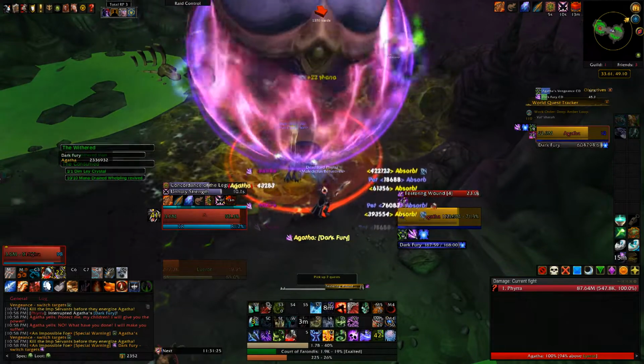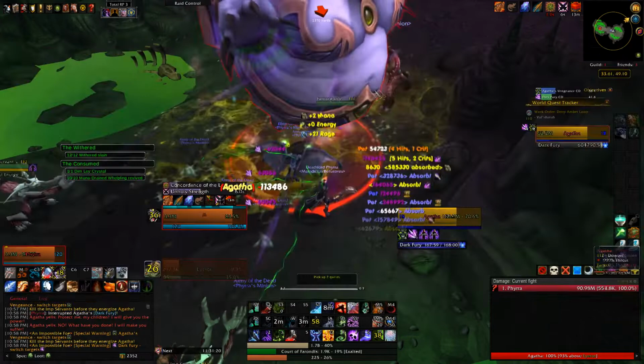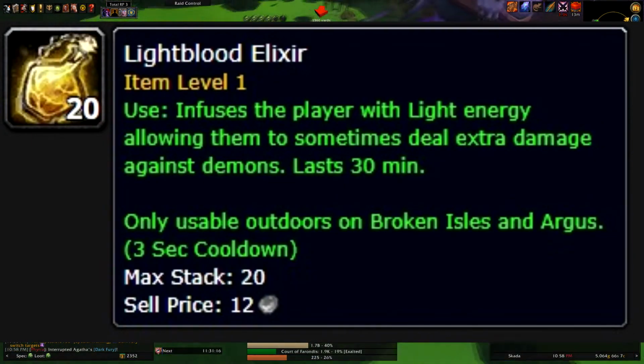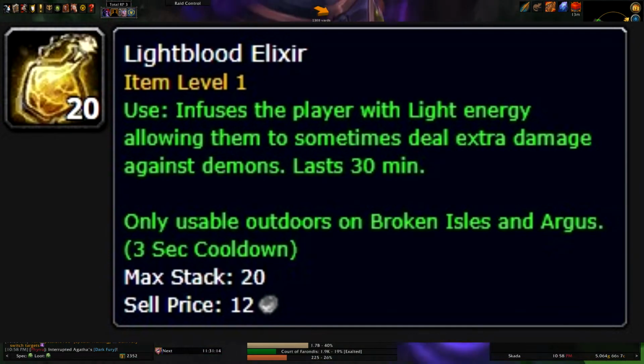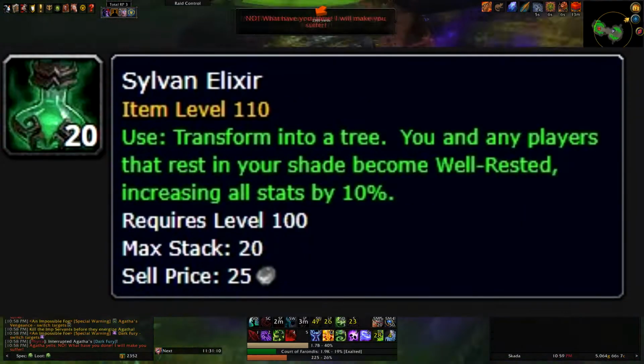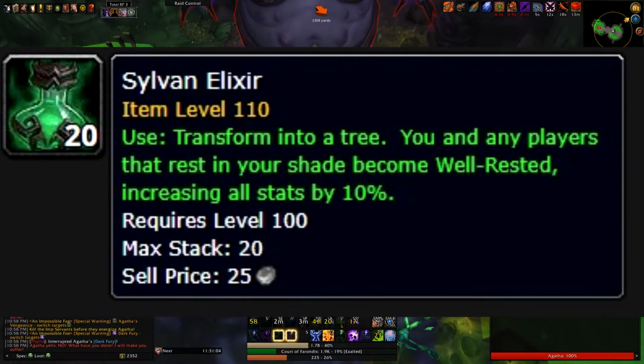I have discovered since the kill video that the Agatha encounter is actually in a sectioned part of Azeroth, which means potions like the Light Blood Elixir and the Sylvan Elixir actually work here. The damage put out by a Light Blood Elixir is not tiny, and in fact might actually be more useful than a typical strength flask. The Sylvan Elixir, if you wait 10 seconds after use, gives you 10% to all stats, again, not tiny.